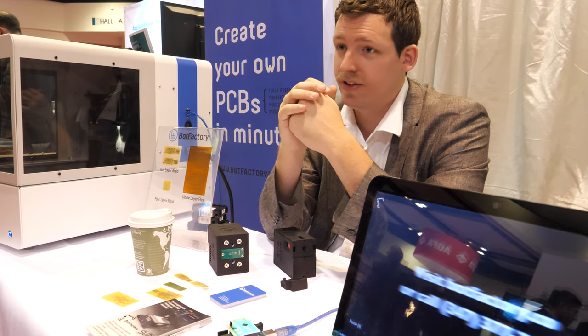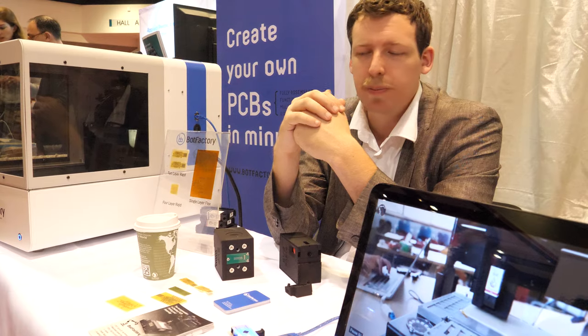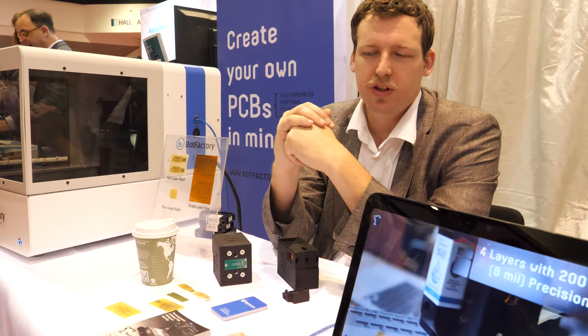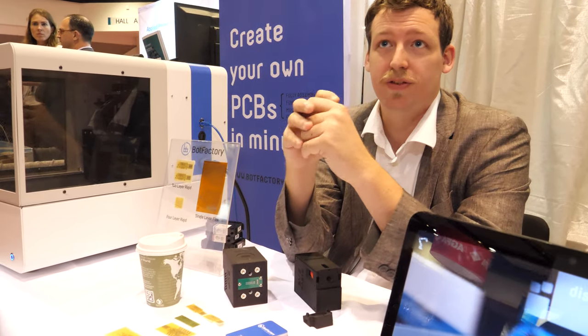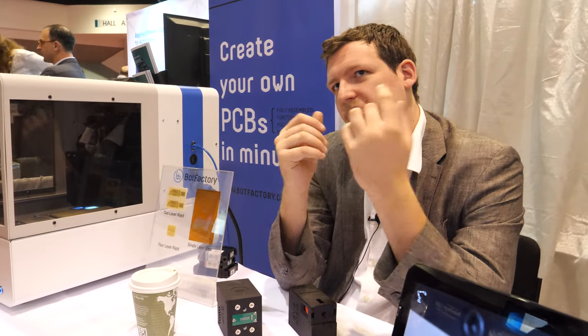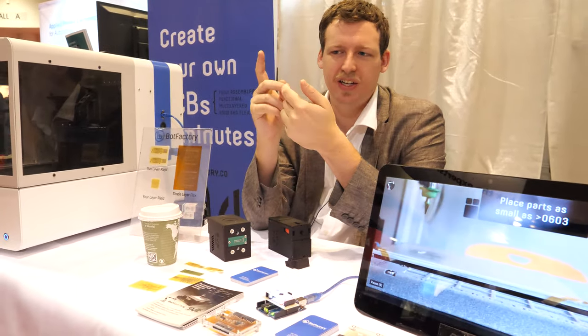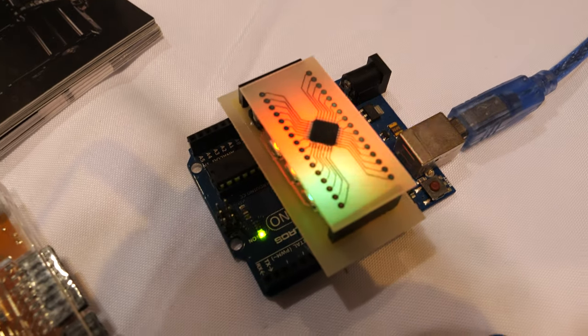Flex 3D hybrid electronics — combining printed electronics, object creation, and chips — is very hard. You can't easily print chips. Some people are printing chips, but the transistor feature sizes are massive compared to what you get out of an AMD, Intel, or a semiconductor foundry. So they still need to get chips from somewhere — that's not going to change for a long time unless there's some magical new technology. For a Kinko's-style shop, you'd still need the chips, but with systems-on-a-chip having almost everything integrated, you just place the chip and combine sensors.